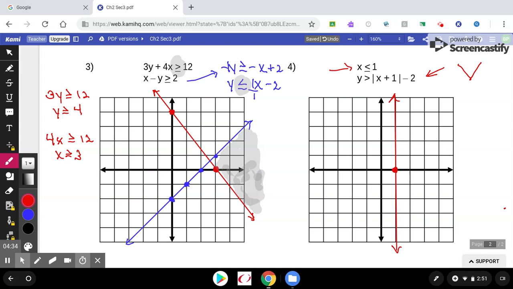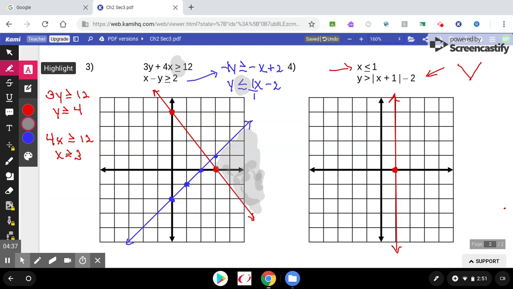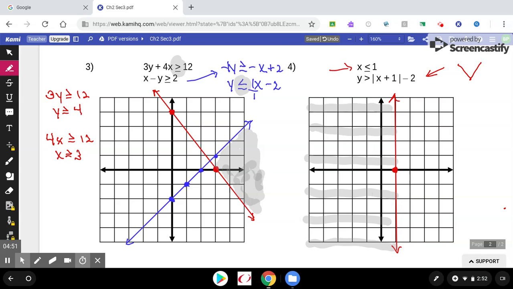So I'm going to shade this one as I go. Since this one says less than, but it's an X, I can't go above or below, but I can go left or right. So where the X is smaller than 1, that would be over here on this side. If that's all we were doing for this problem, I'd be done. That'd be the shade. All right.